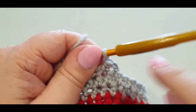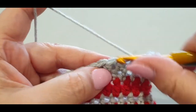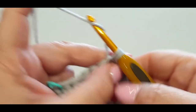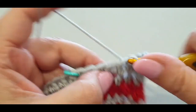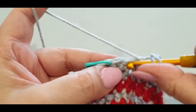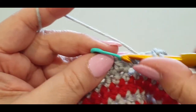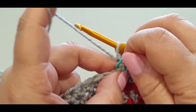Oh, we need another stitch marker. Pop another stitch marker there. I'm not going to worry too much about it. I should get another stitch marker, shouldn't I? But I haven't got one on the table. So popping your half doubles all the way across to your stitch marker. Super easy. All right, right there, and one in your stitch marker. Take out that stitch marker.